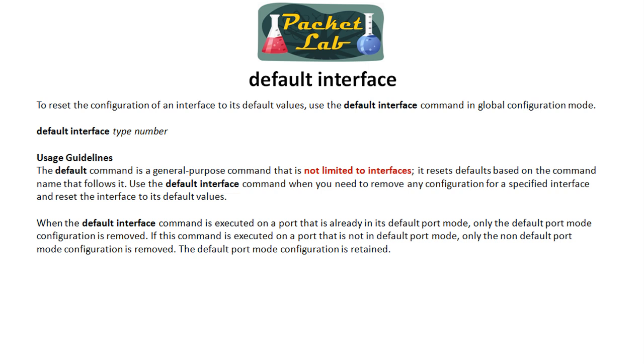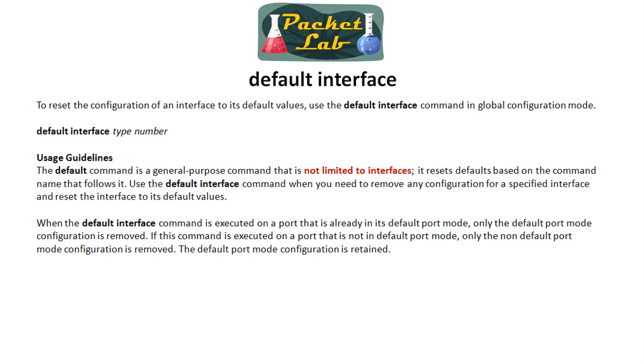The other time that you're going to want to do this is if you're not going to use a port. Say that you're using 0/1 and you're disconnecting that. You're like, we're not going to use this port anymore, so disconnect the cabling, and then rather than going in line by line saying no ip address 10.1.1.1, no encapsulation frame-relay, no description, it's going to save you time. You just go in and type default interface 0/1 and it'll set it back to its default.